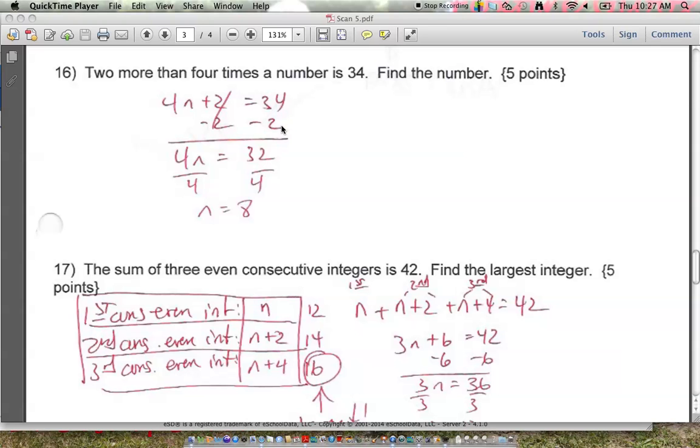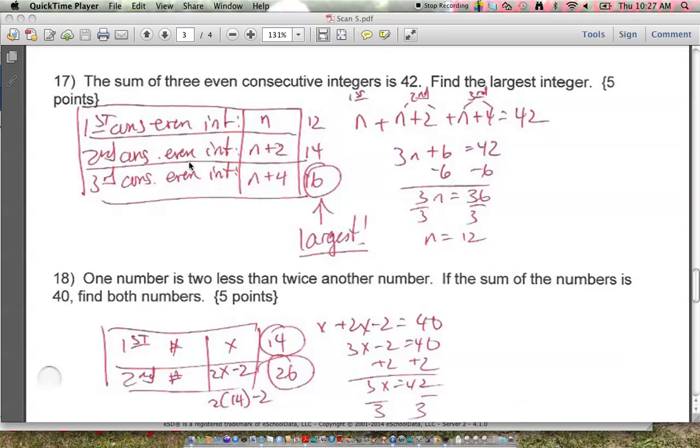Then we minus 2 from both sides and divide by 4, and I get n equals 8. Those are the last 3 points. So it's like a point for this, a point for this, and a point for this. A point to subtract, a point to divide, and a point to come out properly with the division. 32 divided by 4 is 8. Any question on number 16? So please remember, as you go along, you keep writing minus however many you got on each question, and at the end, we'll add them all up.